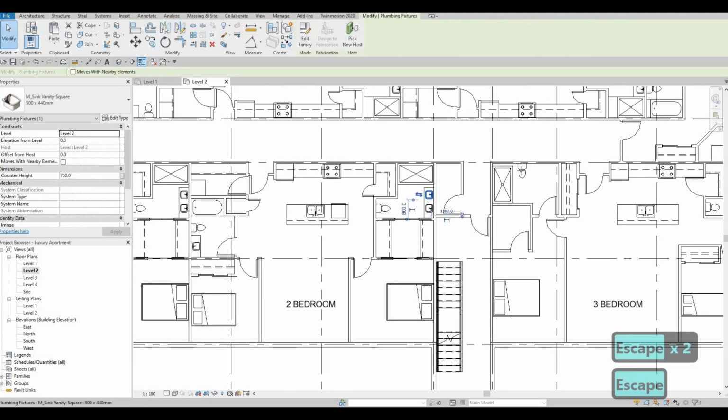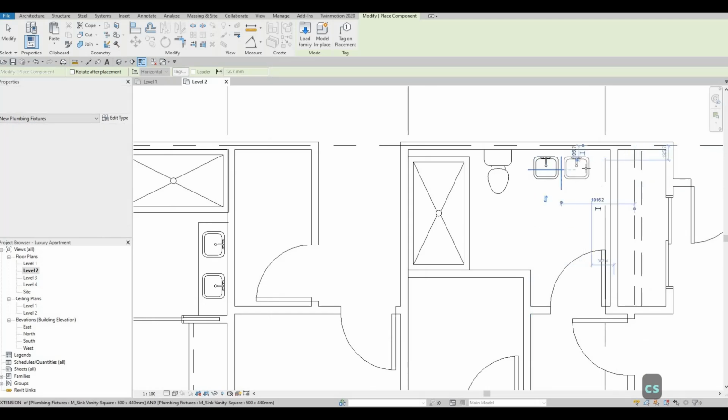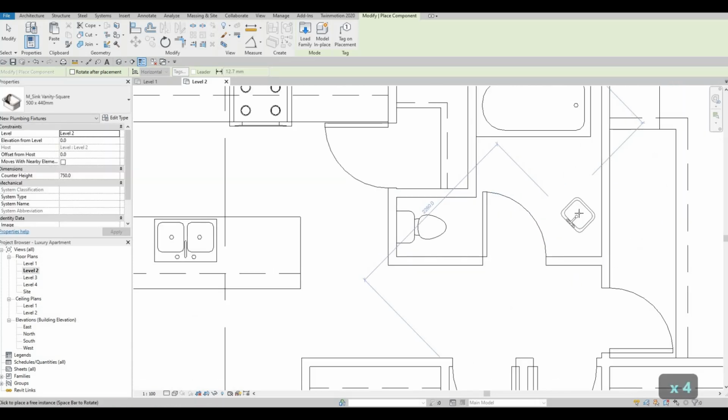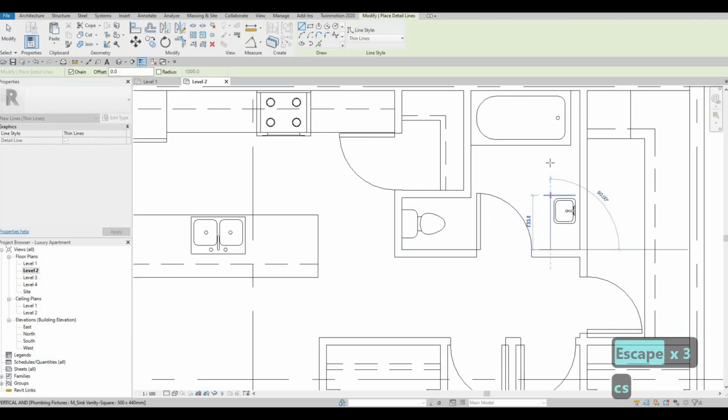And then let's not forget the sink. Let's put double right here, and then single right about here, and then the detail line.